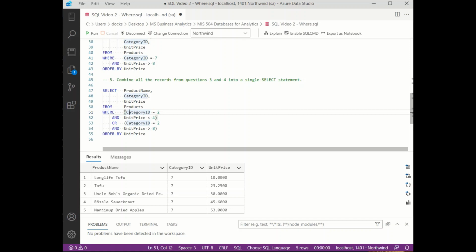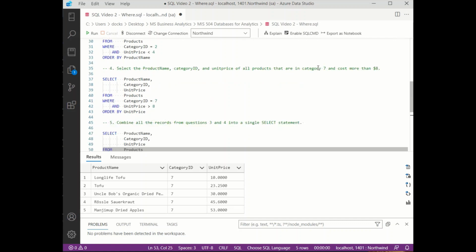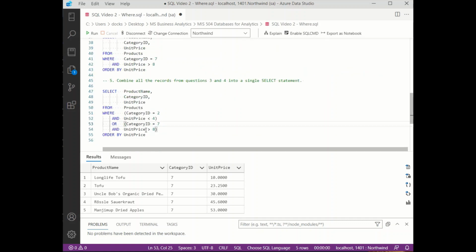The where clause is saying we want to find all of the records that have a category ID equal to 2 and a unit price less than 4, or a category ID, it's actually category ID 7 here, right? 7, yep, category 7, and a unit price greater than 8.